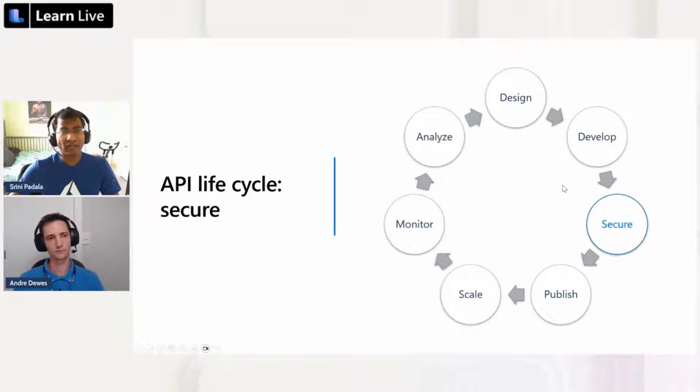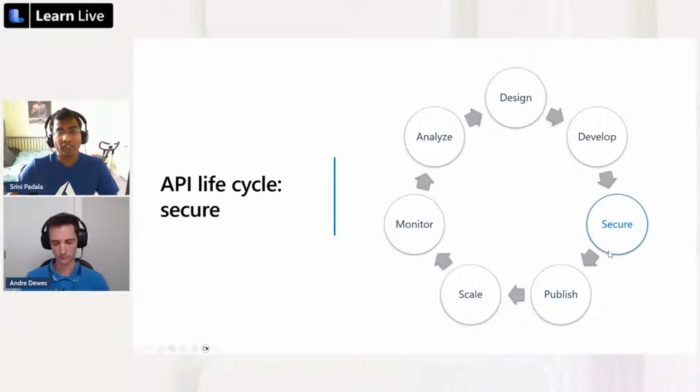We want to make sure that our data plane is secure, and how we go about securing it using a multitude of techniques that can be employed within your API management, API development lifecycle. I will hand it over to Andre now to go over some demos and talk a little more about how you secure your data plane.